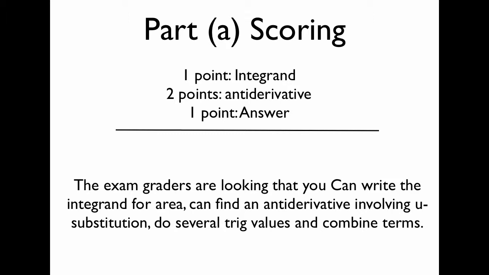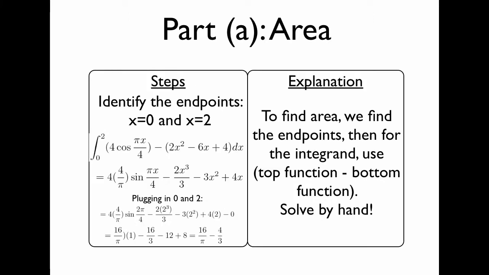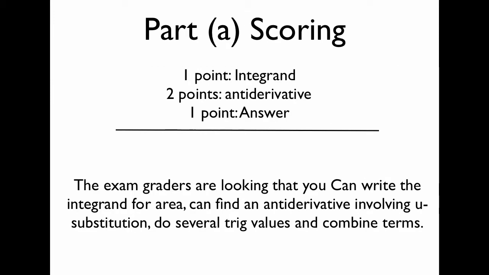I suspect some people did this problem correctly and then thought they made a mistake because the answer looks so messy. It's not a nice clean number like 10 or 70. You have this expression left over. Now that's going to be the case sometimes on non-calculator questions, so don't let it bother you if you're pretty confident that you did it correctly. The question graders are looking for multiple things here. First, that you set up the integral. Then that you can find the antiderivative of sine, use a u substitution or do it in your head, as well as basic antiderivatives, and then that you can plug in and evaluate all of those terms correctly.